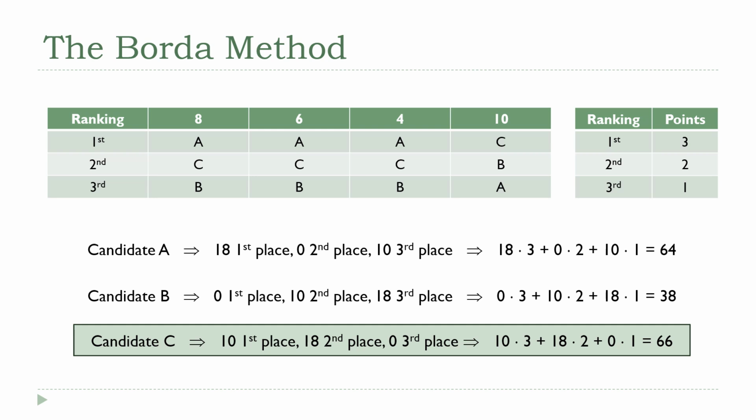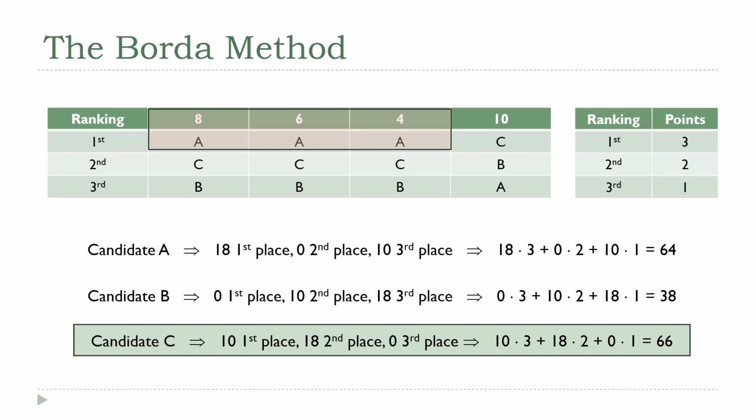But that's a problem. If you look back up at the first place rankings, candidate A got 8 out of 10 first place votes. If we're just looking at a majority situation, candidate A should have been the winner. So right off the bat, you see here the majority criterion is not always going to be satisfied by the Borda method, and we've got a specific example of that. But now we've got an issue. Are we going to be okay with that or not? That this is going to sometimes happen, because if you look at the votes, the method here really did what we asked it to do.